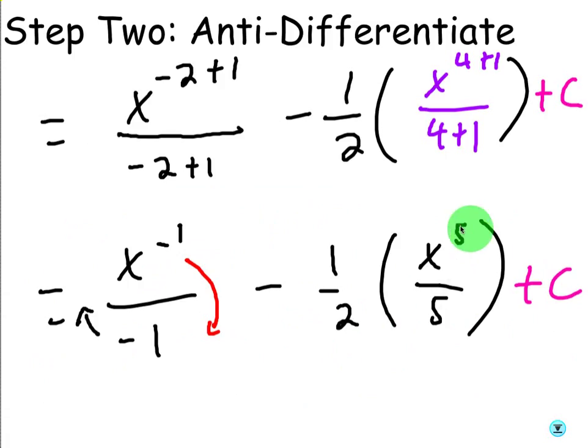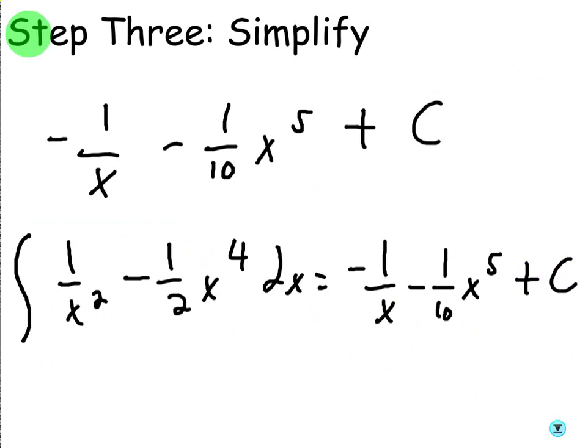Okay, so now that we've done that, we just need to simplify this. Don't forget your plus c. Obviously this is going to become 1/10, and over here, like I said, it's going to become negative x to the negative 1. Depending on who your teacher is, they might make you rewrite that as a fraction. So negative x to the negative 1 will become negative 1 over x. Like I said before, that will become minus 1/10 x to the 5th plus c. So we've just basically shown that the integral of what we were given is equal to negative 1 over x minus 1 over 10 x to the 5th.